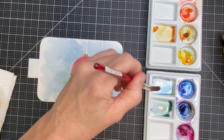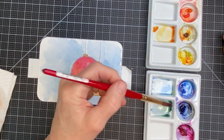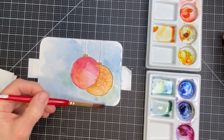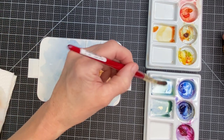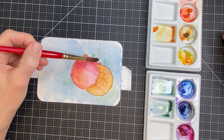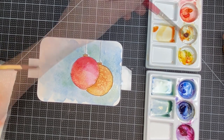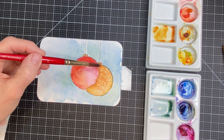So you can play around with this, but don't overwork it. That's something that has a tendency to happen with watercolor, especially when I was getting started with it. It's not like pastel painting, acrylic or oil, where you can just continue to add value on top of it. You will very soon muddy your colors or get them too dark too quickly. We want to preserve that beautiful luminosity of the white of the paper showing through. And really the only thing I do more to this is I enhance the color a bit more.